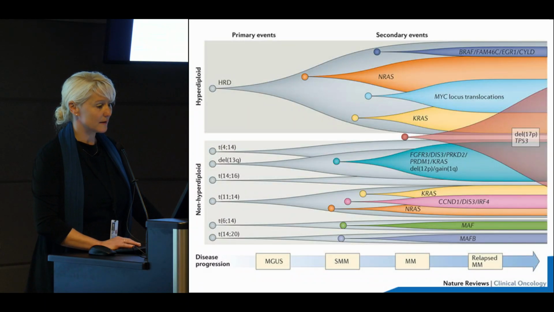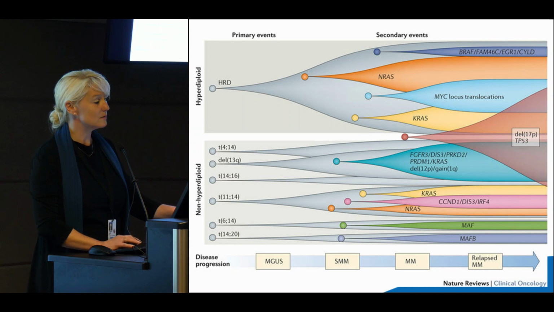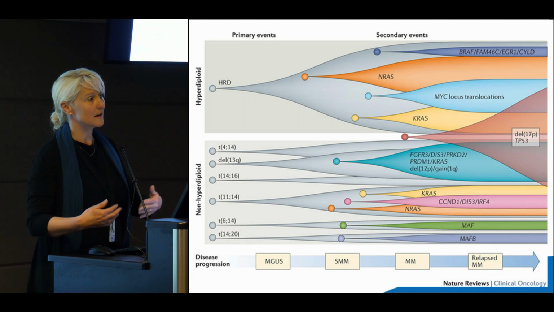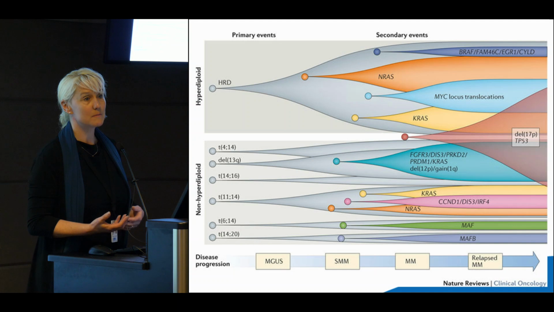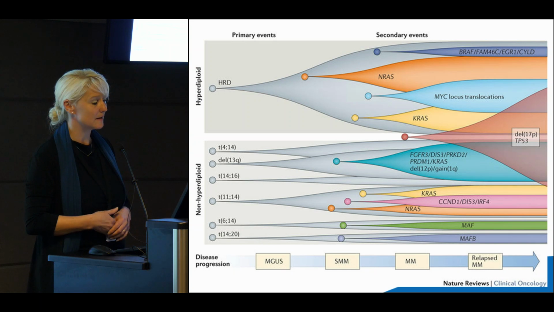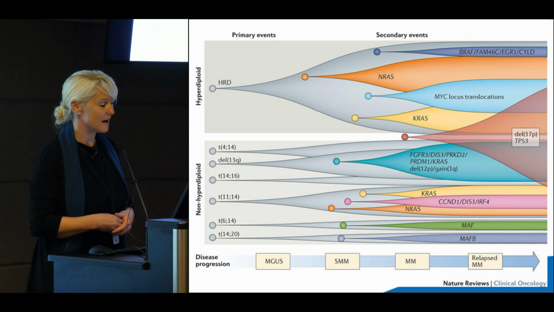And here's a quick summary of the co-occurring mutations that occur within multiple myeloma. All the circles represent different clones. Again, primary events are either hyperdiploidy, which is trisomies of certain chromosomes, and then translocations occurring. This allows the cell to start growing, and then secondary events occur. Many are copy number abnormalities, like p53 deletion, which is common in many cancers. We have 1q gain, which we look for in our lab. MYC translocations occur, but we're not currently testing for that.